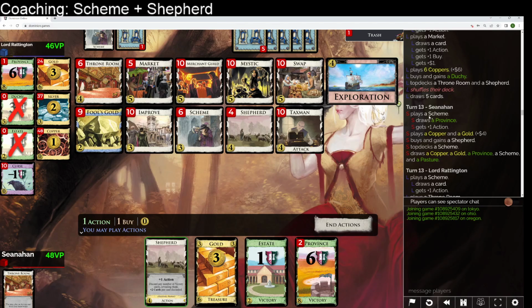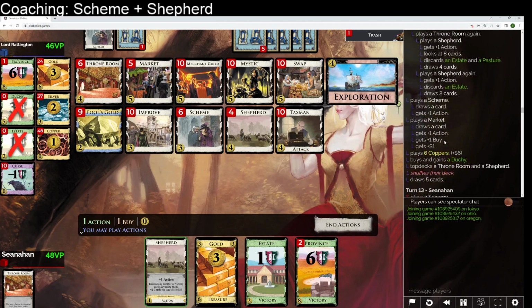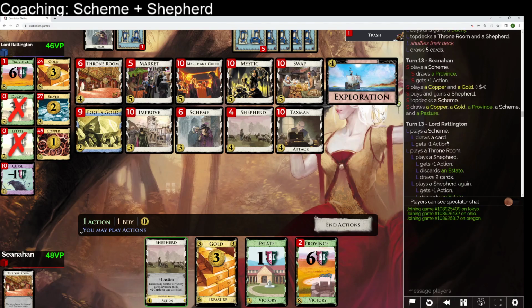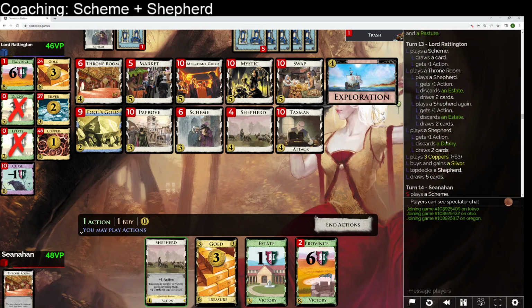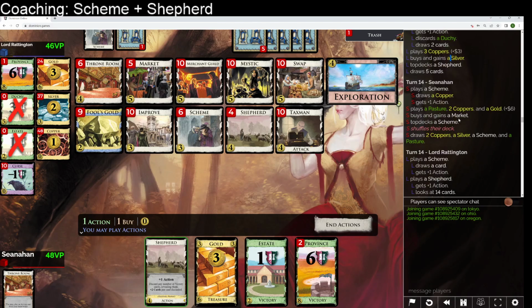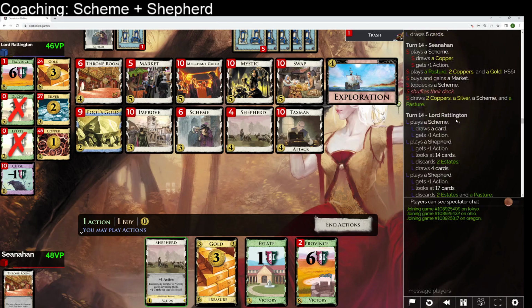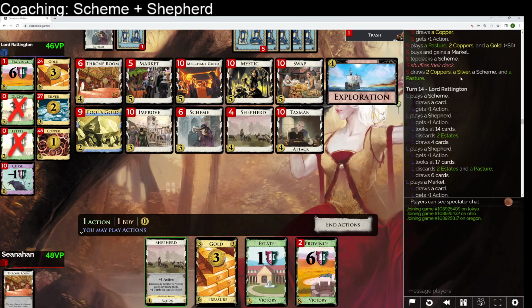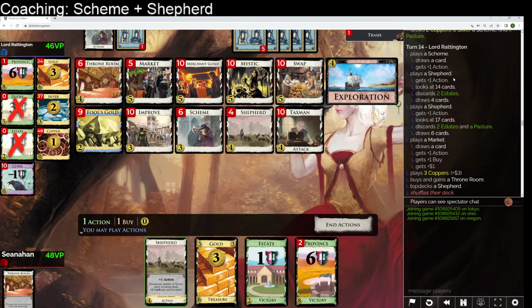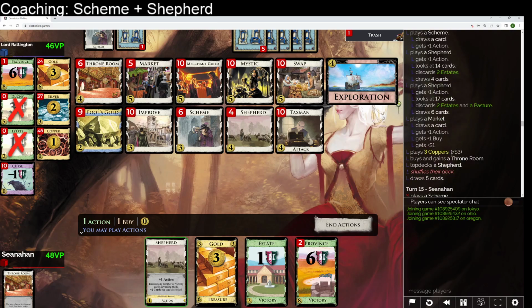The other player has a kind of sad hand. They get a shepherd, top deck a scheme. Yeah, this is just they've added in too many stop cards to the deck. They haven't been able to reliably top deck a shepherd, and this is what we kind of expect. And so on. We're gaining silvers, which again is a mistake. We hit 5. We're buying a market, top decking a scheme. We just keep top decking the scheme until we find a shepherd, which tells us we probably don't have enough shepherds in the deck at this point. The other player hits 3 and buys a throne room.